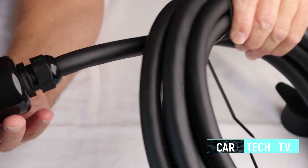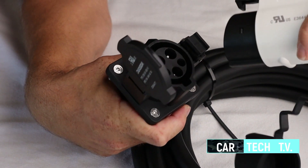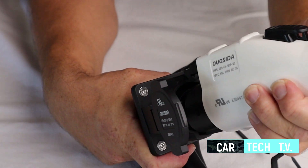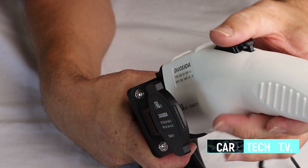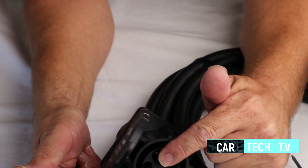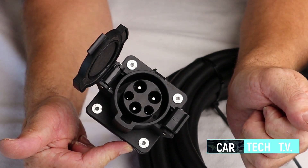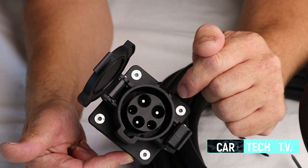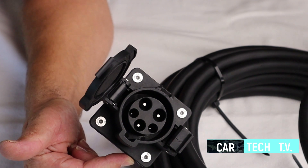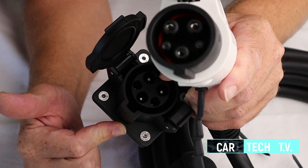It feels like a flexible cable, similar to what you'd see at a car dealership, actually. The connector piece seems to click in nice and solid. One of the things that they have said is that you need to plug the charger into this side first, otherwise this will not work. It needs to be plugged in here. Once it sends the voltage through the wire, then you can go and plug this side into your car. If you don't do it in that order, it won't work.